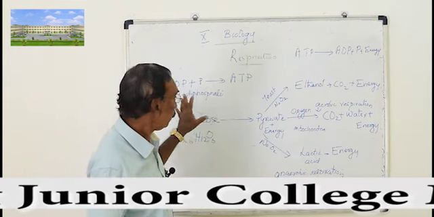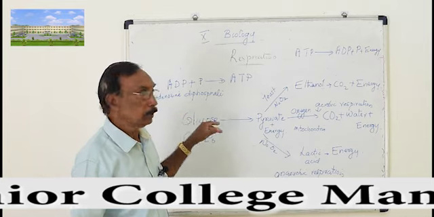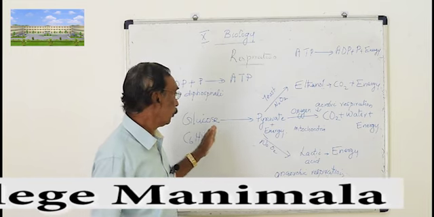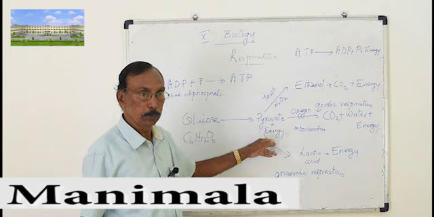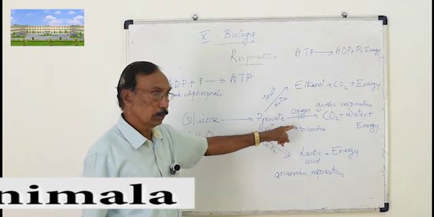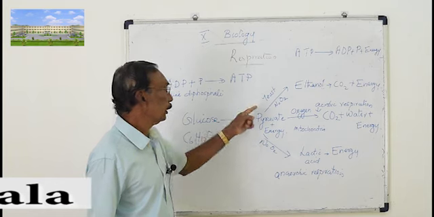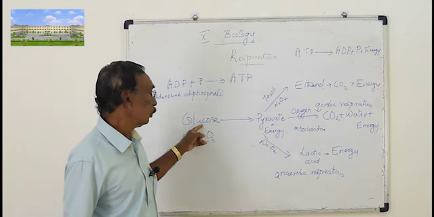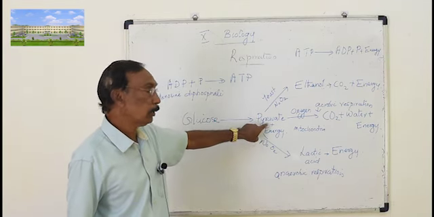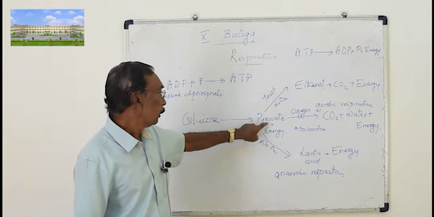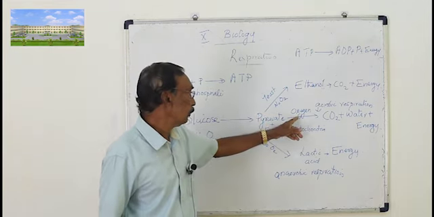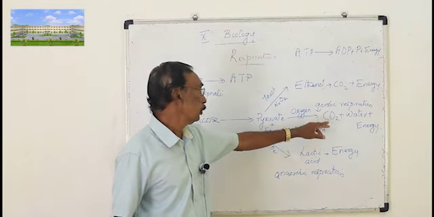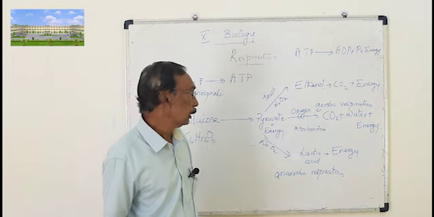So once again, there are two types of respiration, aerobic and anaerobic respiration. In our body, the usual type of respiration is aerobic respiration, in which oxygen is used. The first step of respiration in aerobic and anaerobic respiration is the same. That means 6 carbon atom glucose is converted to a 3 carbon atom compound called pyruvate. In aerobic respiration, the pyruvate combines with oxygen and changes to carbon dioxide and water, and energy is released.